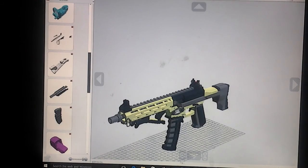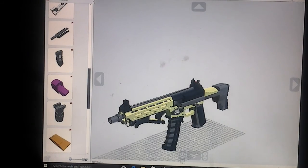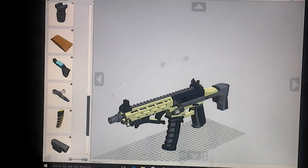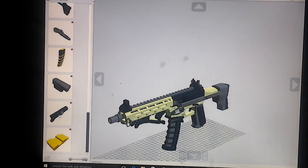This is FN Herstal SCAR L, the Peacekeeper grip. This is on the barrel to Star AUG. This is a magazine design that I did that I'll reuse every once in a while if I need to get a certain width down. This is Allen's Custom Legos EOTech front foregrip design, rail design, vector stock, missile design for Star Wars. Another magazine design, Star AUG scope.